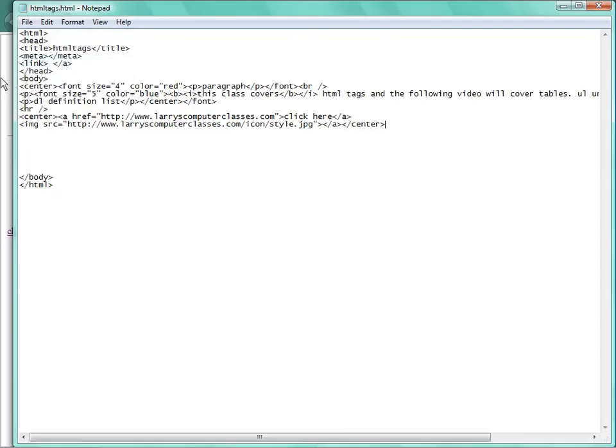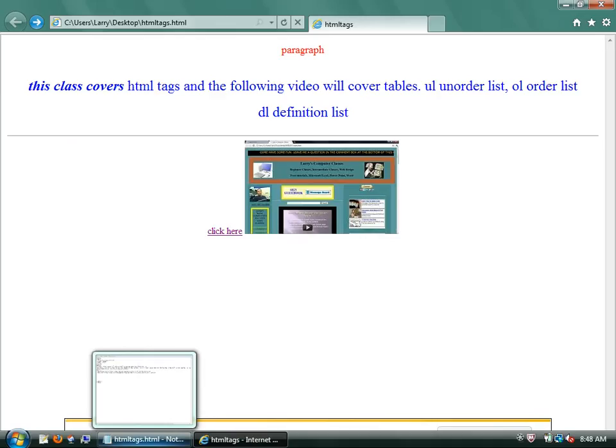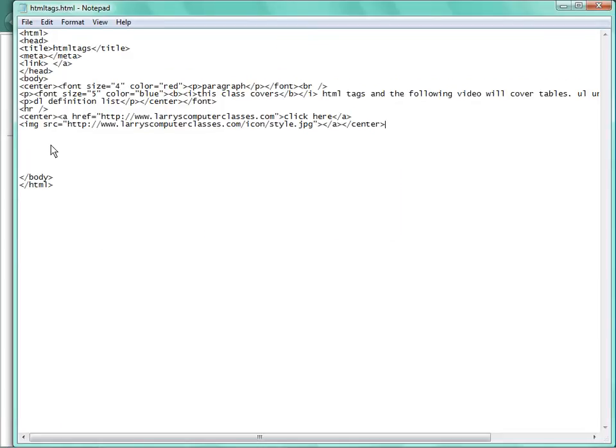Now one other thing about your A tags, your reference tags. Let's get rid of this image one for a second. If you put in here A reference equals Larry's Computer Class, click here.